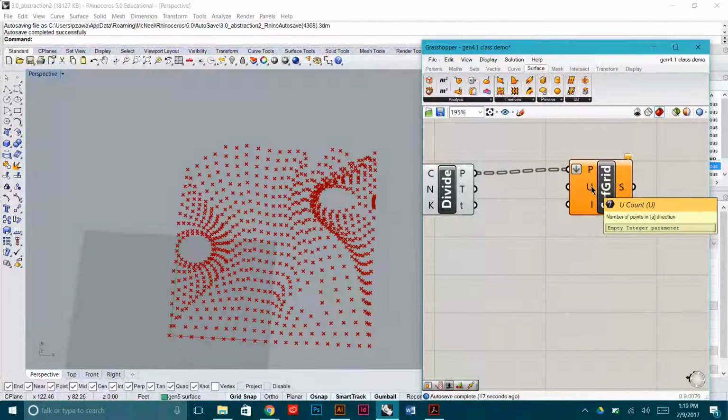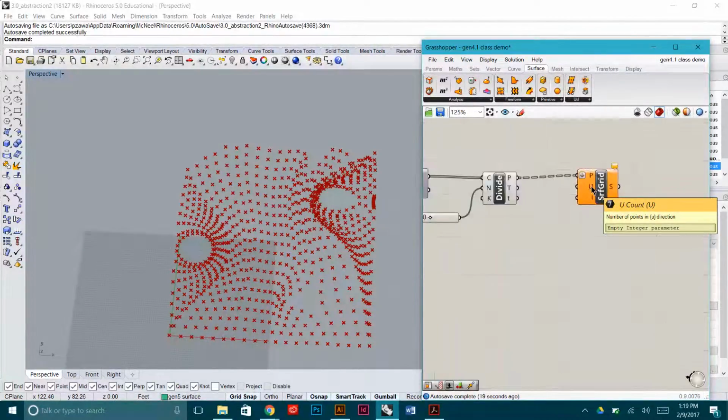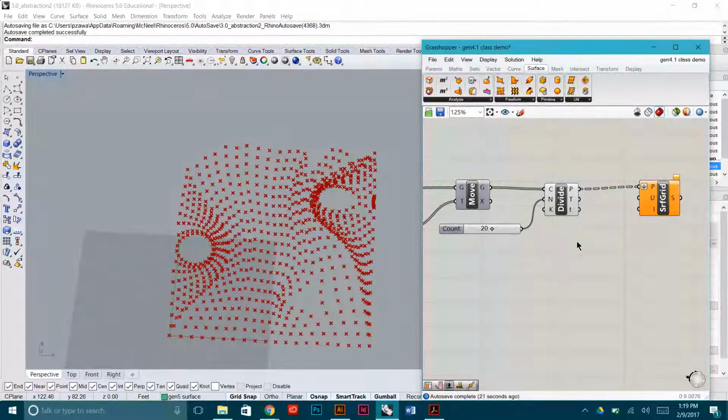It still needs this U count. So the U count is essentially the number of items or data in a certain direction. I know we draw in Rhino on the X, Y, and Z coordinates, but when it comes to the Grasshopper components, it's kind of like a computer program, so it uses U and V directions.